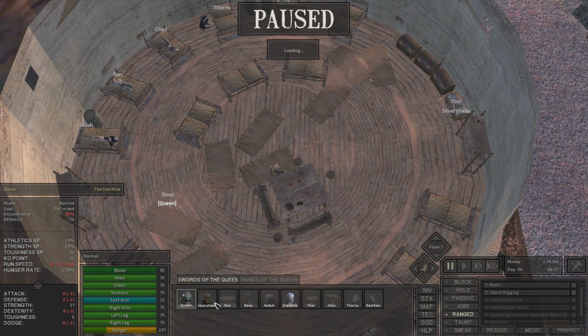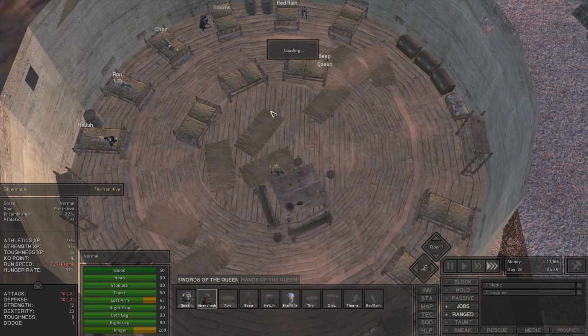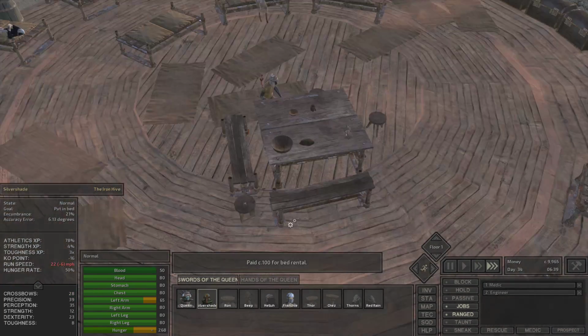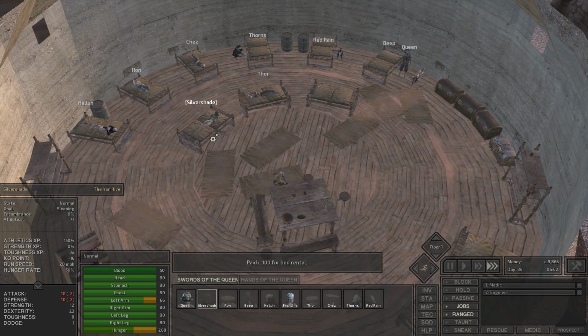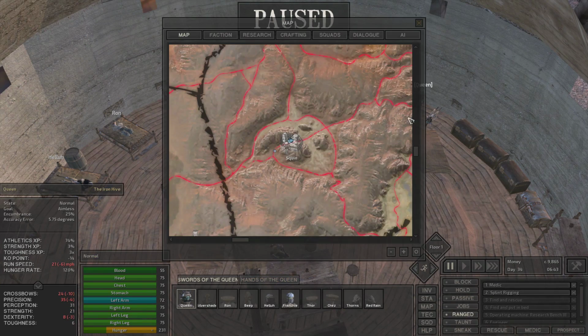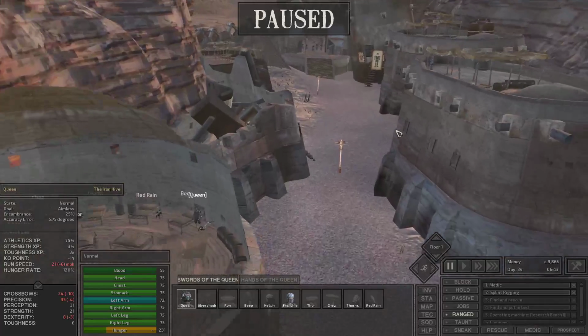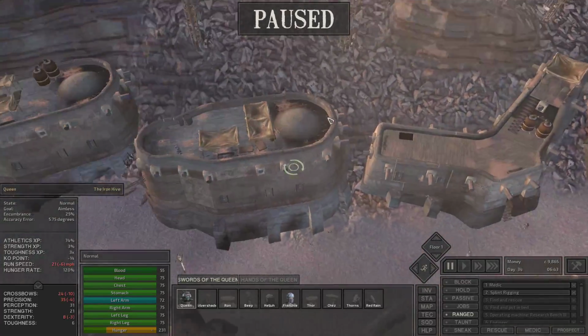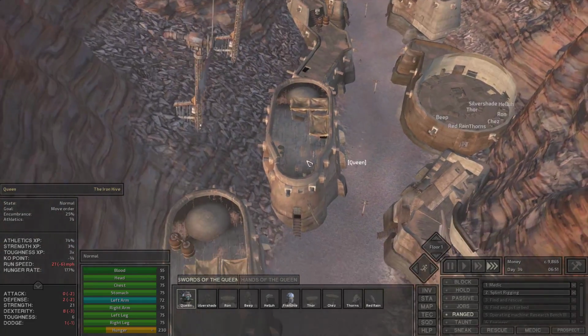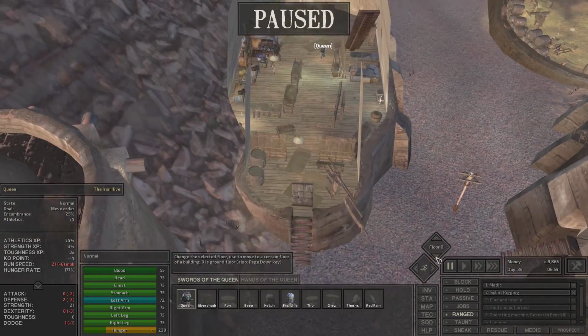Alright, so Silvershade, where are you? You put him in bed. I'm still sort of loading the zone. And then hop in bed yourself because you're a little wounded. Frenchie, you're heading to this bed. And Queen, now that it's daytime, there's going to be plenty of shops in town to sell at. So let's go happen upon one and start dumping our loot.